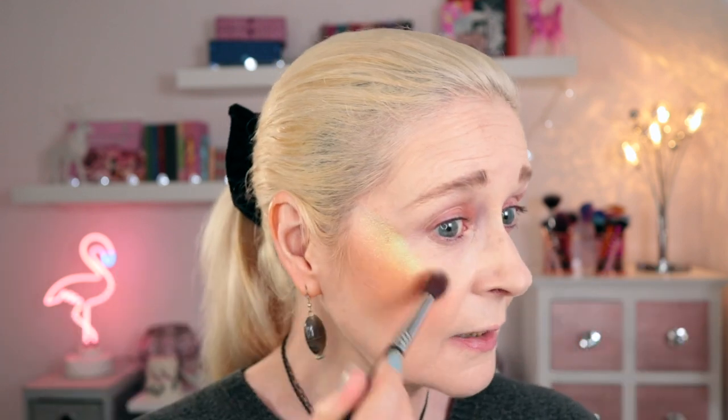For highlight, I was tempted to use this one. It's no longer available but it is one of the best products that Clyde has ever brought out — it's the Laser Glazer Highlight. It's just a beautiful green. So if I'm doing a green eye look, let's go all in with a bit of green sparkle on the cheeks as well. I don't understand why they discontinued this one because there was a lot of love for it. It's great to use as an inner corner highlight or to pick out the center of your lid for a halo eye — there's so much you can do with it. I think it's giving quite an alien-esque glow to my skin today.